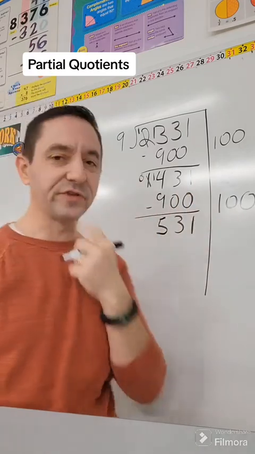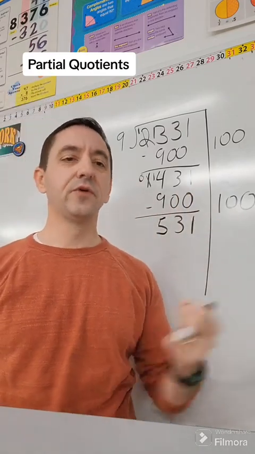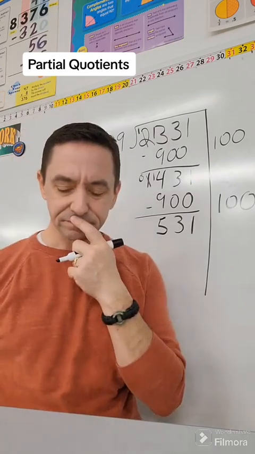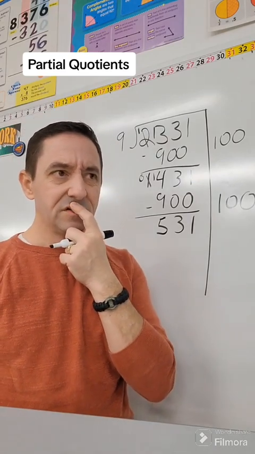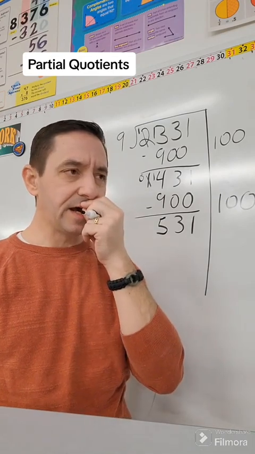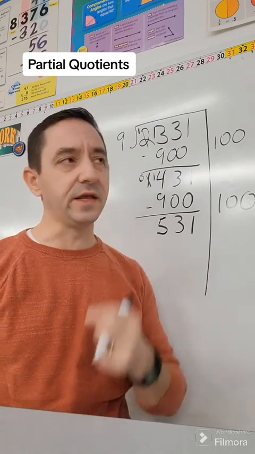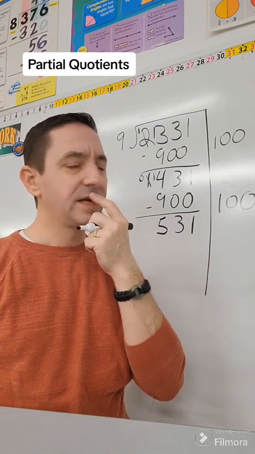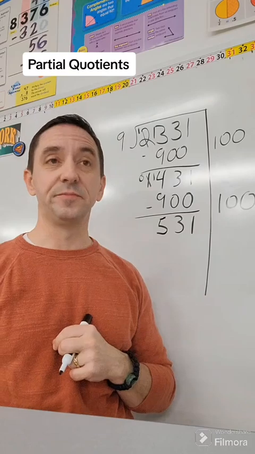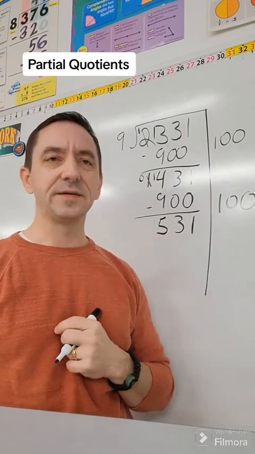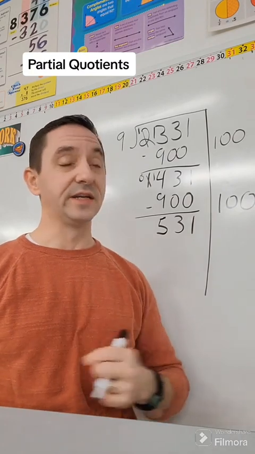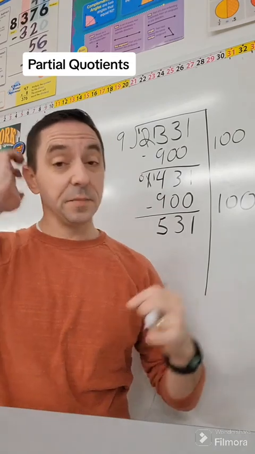And I think to myself, you know what, I can't do 9 times 100 because that would be 900. It's too big. I can go down to 9 times 10, and that would be 90. But if I know 9 times 10 is 90, then I know 9 times 20 is 180. And essentially what I'm using here is my power of 10 to help me multiply some of these bigger numbers. So if I know 9 times 2 is 18, then I know 9 times 20 is 180. I know 9 times 30 is 270. And I'm going to keep going until I get close.